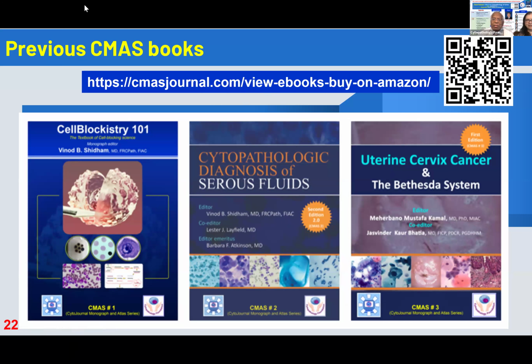Yeah, that's yours. Okay. So anyhow, I wanted to demonstrate exactly how to reach there and go there. But anyway, you can go on the CMAS journal site, and on the right-hand side there is a CMAS books icon. You can have a drop-down menu, and through that you can select different options, including CFs, that is low-cost initiative in rupees, low-cost initiative in dollars, and then view the books on Amazon, including the electronic version. Next slide, please.